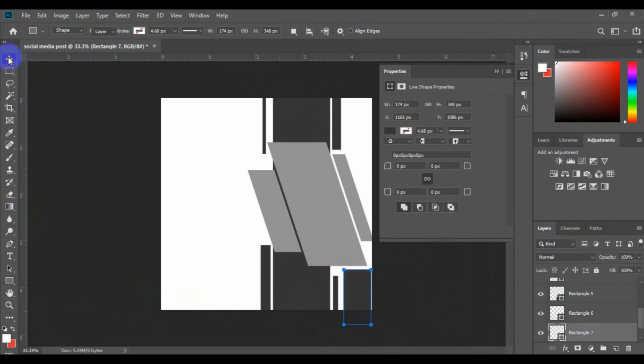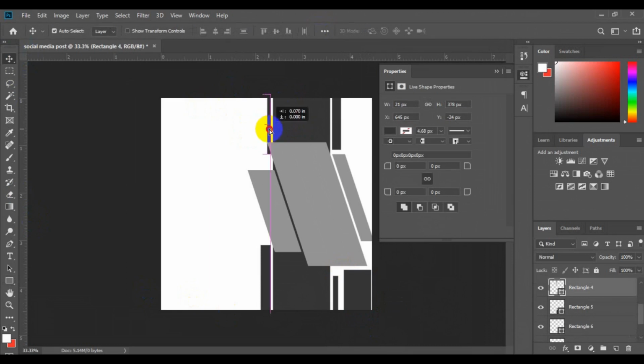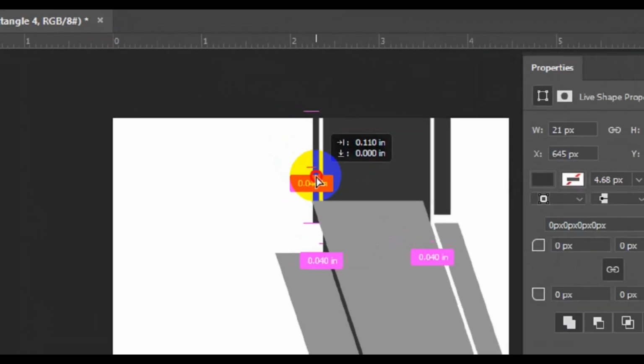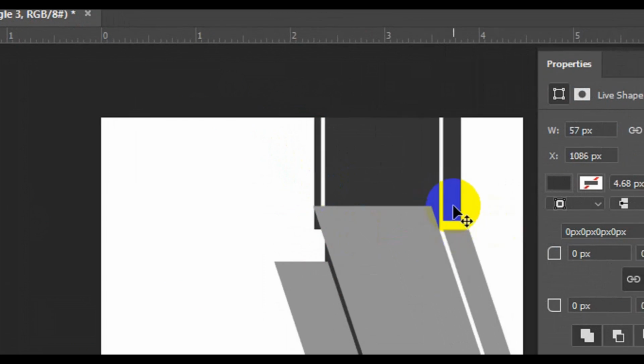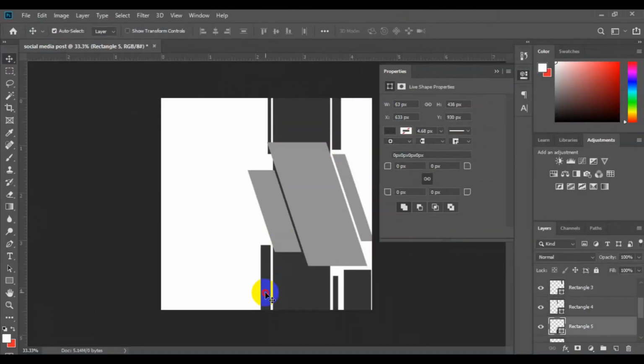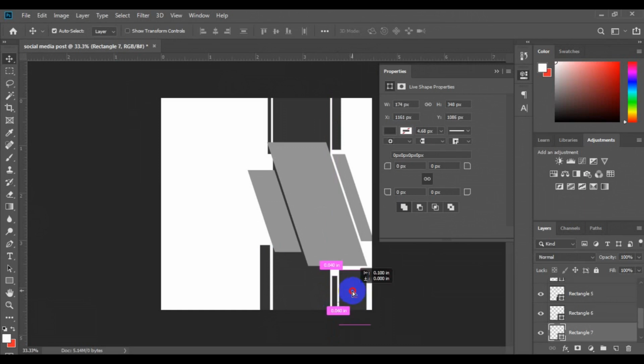And now you have to go to your move tool, and then you adjust your rectangle. So I'm going to start from this one right here. I'll make sure I adjust it and maintain the same gap. So we have 0.040. So we have to make sure this is also intact. So 0.040. Then we have to come here. We'll make sure we add this 0.60. Then we have to select on this. We adjust also. Then we have to select on this. We adjust 40, right?